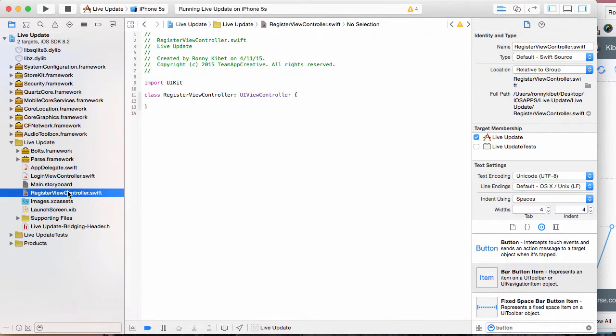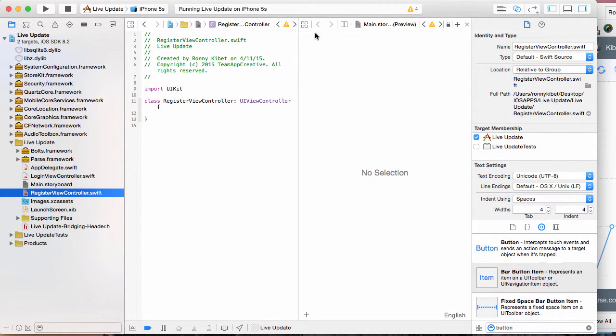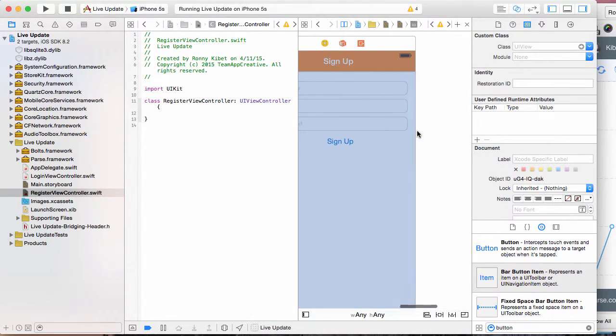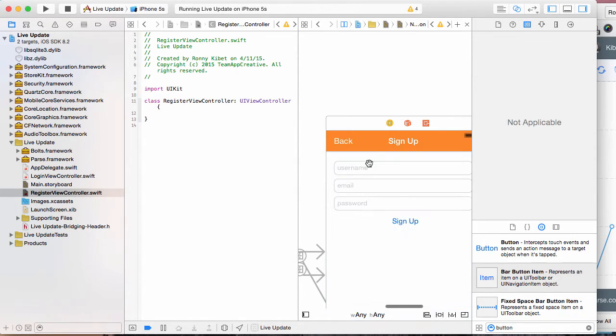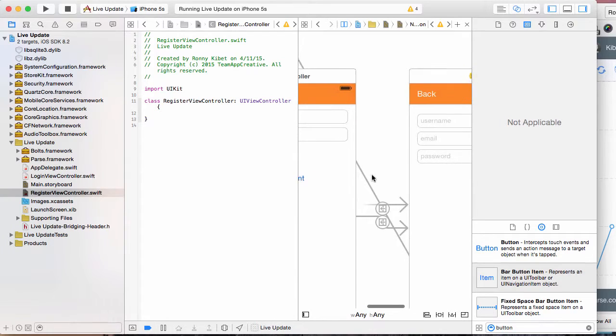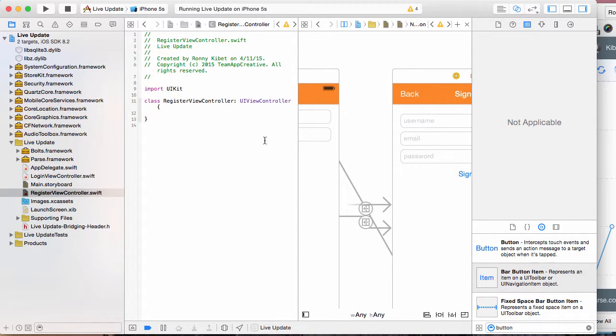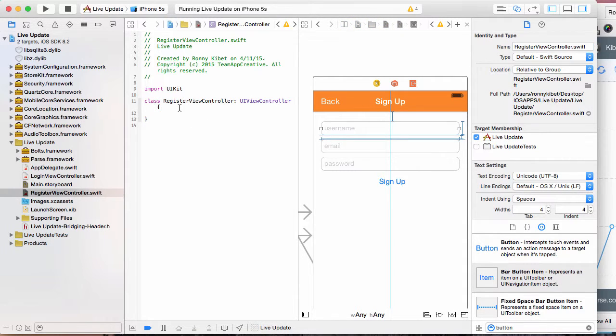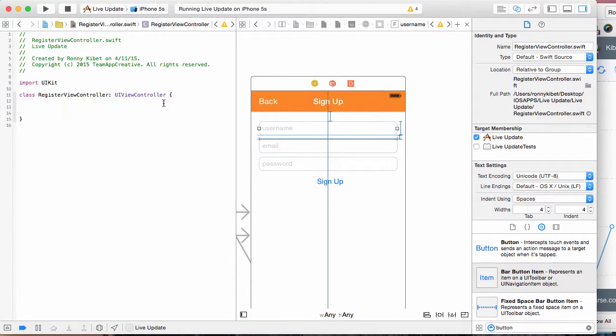So click on this register, and then one thing I like to do is split the screen into two as well. And then here I want to open the recent file, and I want to open the main storyboard. As you can see, we have our storyboard right here, and this is our view controller. Now let's start dragging in the views that we'll be working with. Make sure this says register view controller, else you'll get an error similar to that. So drag this. Now we have a class here. One thing I want to do is hide this file, and I can do that by just clicking. So I create space.